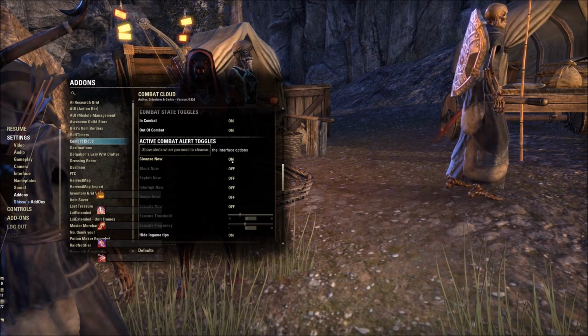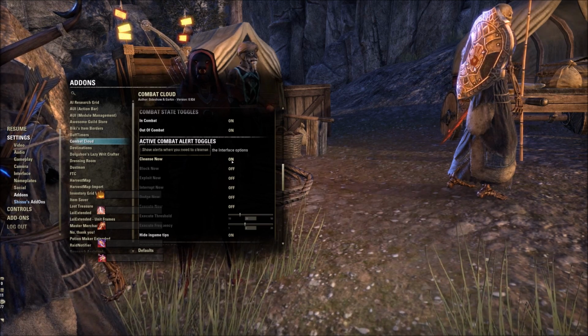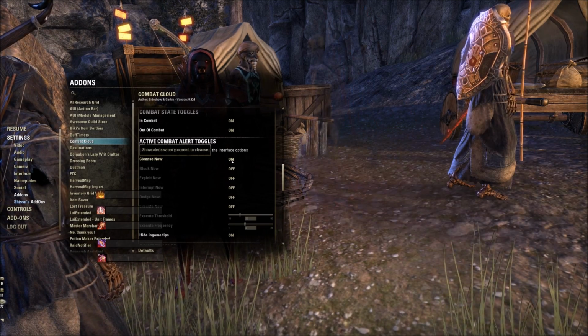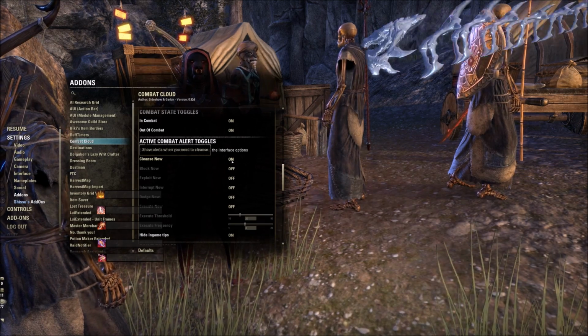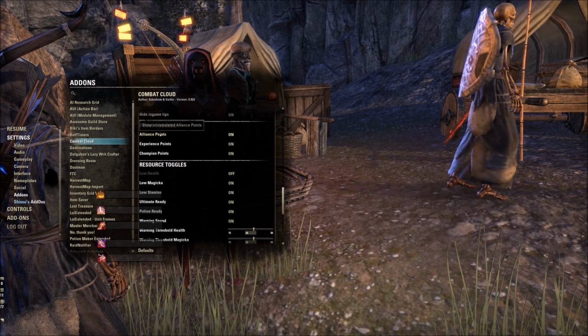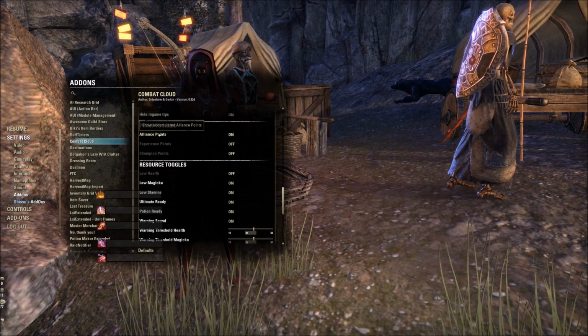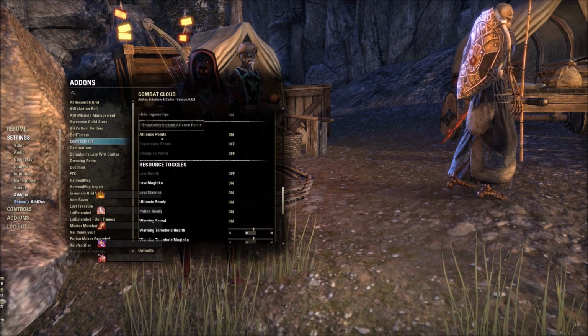You'll see that pop up on my screen sometimes in my videos, and that means I have a debuff on me. Specifically when I'm playing my Magicka Templar, I know that I need to use Extended Ritual or Ritual Retribution to get off those negative effects. I also like that it shows my alliance points. I don't really need experience points since I have a billion champion points, but the alliance points are really helpful.